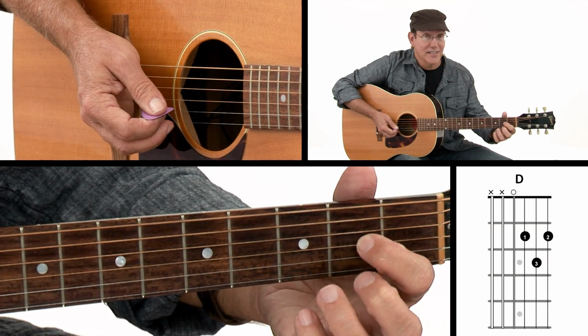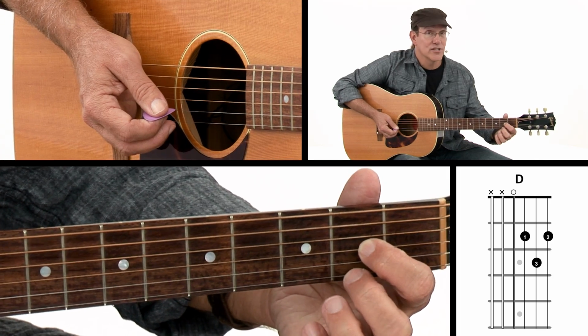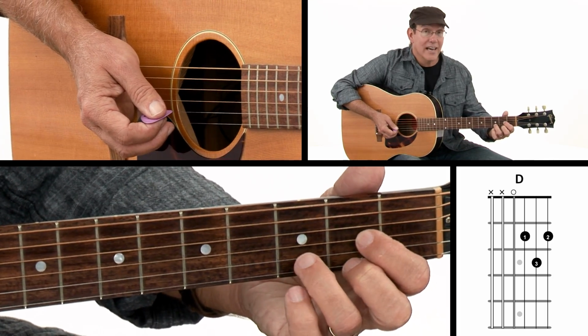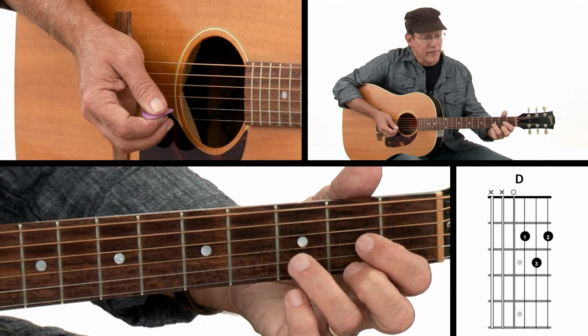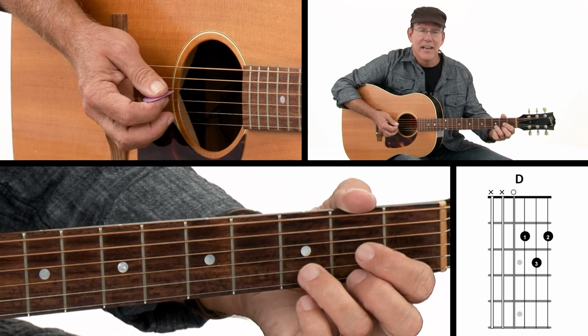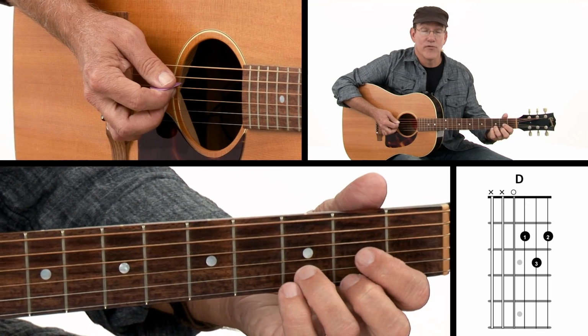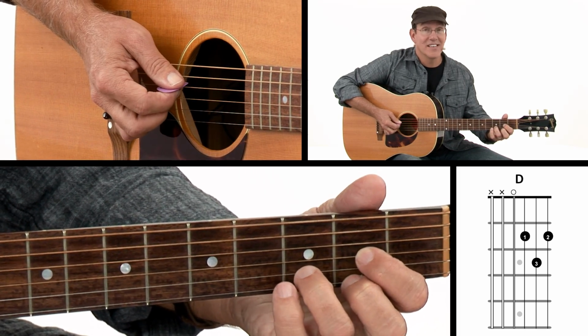The D chord is played with my 1st finger on the 3rd string, 2nd fret, 2nd finger on the 1st string, 2nd fret, and then my 3rd finger over here on the 2nd string, but on the 3rd fret. So it sort of forms this little triangle shape like that. Now I don't play my 6th string or my 5th string, so I start the strum from the 4th string on down, which gives me my D chord.